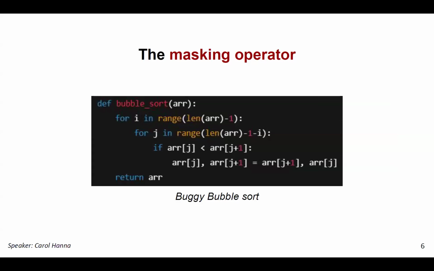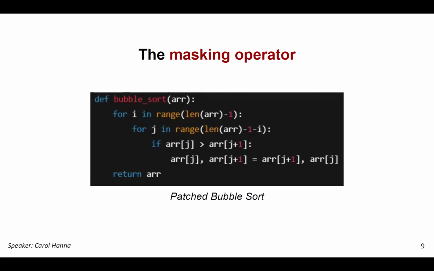So before I move on any further, I want to show an example to have a concrete idea of what this masking operator does. The slide presents a buggy bubble sort function, and the bug is right here in the comparator, which should be flipped around. What we do is we mask this statement, and then now we can give it to the LLM and say, we have this function, can you fill in the blank? And hopefully what we get is this operator flipped around. Now, this is obviously a functional bug. We are doing this for runtime in this paper.